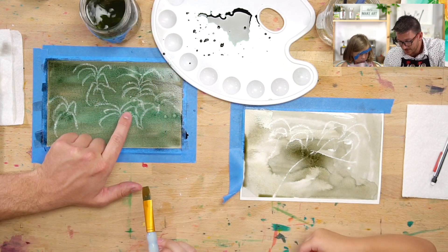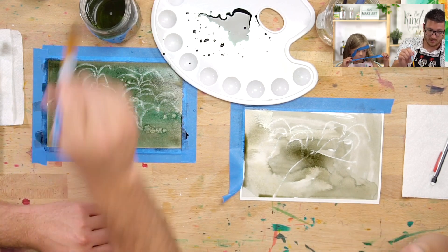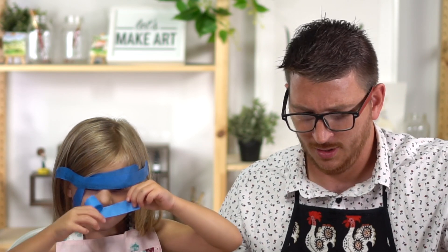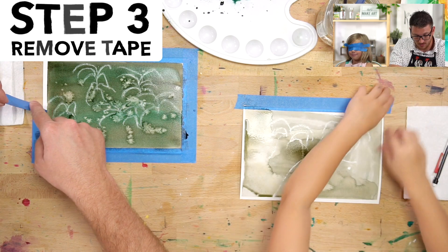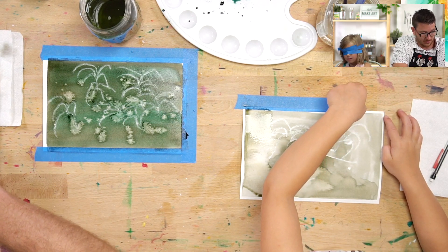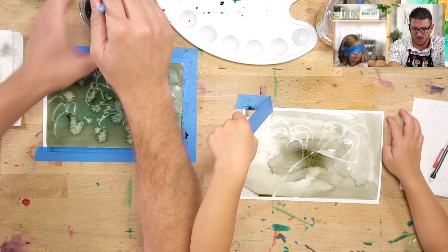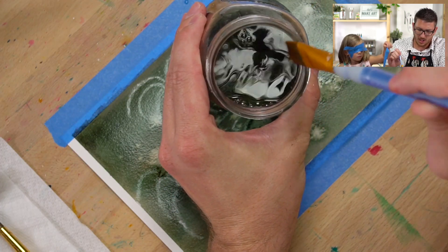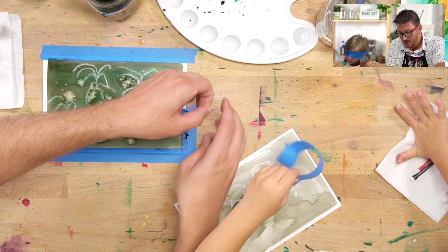I'm going to start taking my tape off. Look what I accidentally did — explosions, like fireworks! It's so fun. Vida's already using her tape. When you take the tape off, you want to be really careful and slow, and pull away from what you just painted, because if you pull towards it and it catches the paper, it might rip it. So be very gentle. Be nice to your brushes too — you want to take care of your brushes. Rinse them, brush off a little bit, and then put it on your paper towel on the table. See how it takes that color out? I went really fast — didn't rip, got lucky.